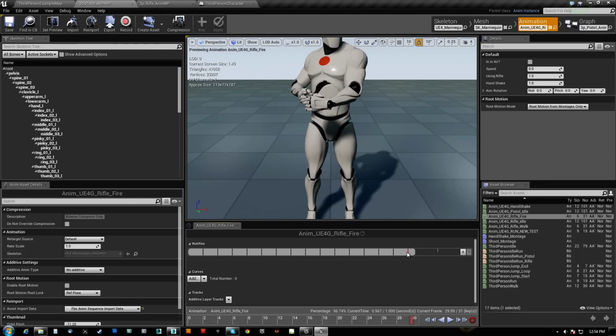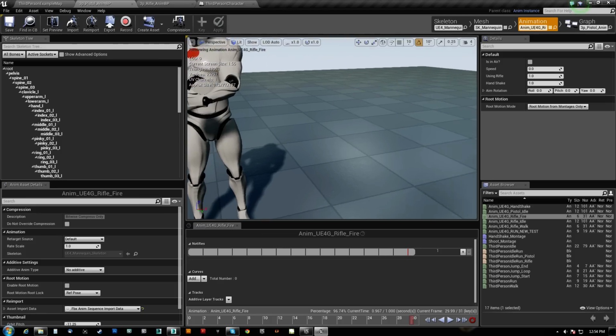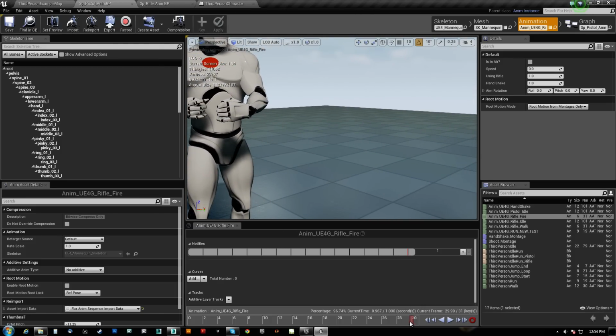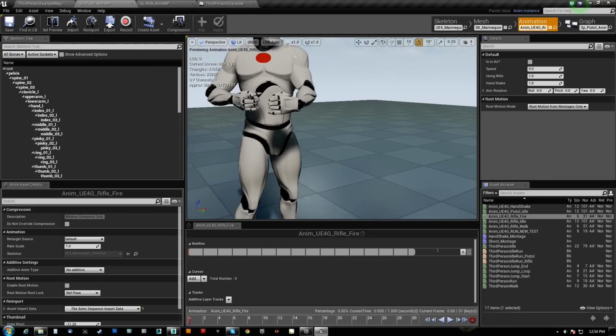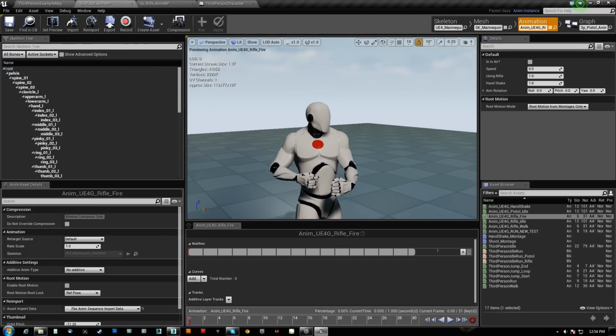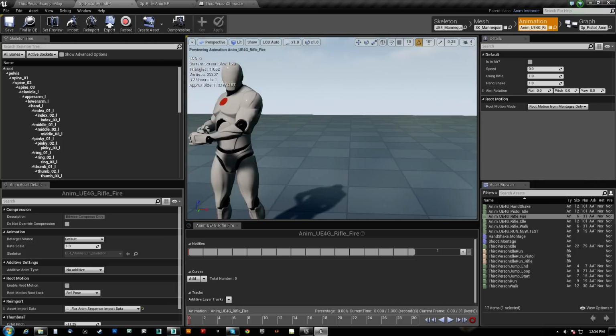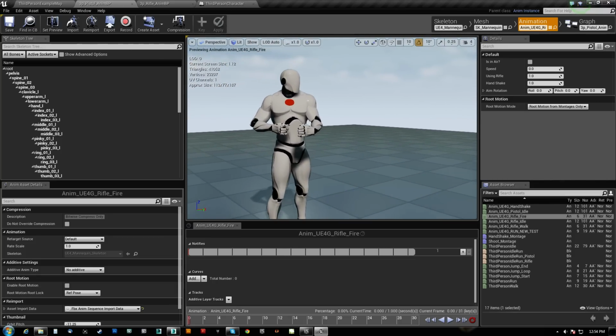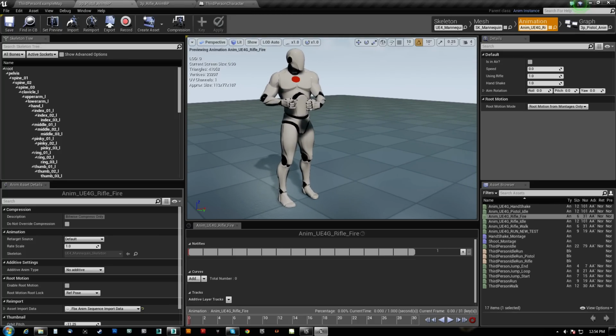And that's actually a pretty good way of doing it, to be honest with you, because you can time it better. I know I had weird issues trying to add notifies to the very end of an animation, and unfortunately there's no other way that I know of that will actually create a call. You can constantly check, like, hey, is this still playing, but that's not being listened for. The cool thing about notifies is that they're listened for. They'll only fire when they're told to, and you don't have to keep checking for it because it'll tell you it happened. Otherwise, I don't really know of any way to do that.